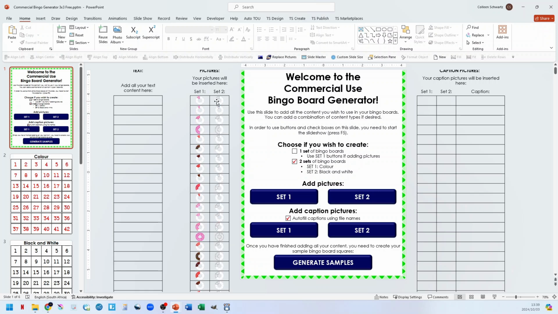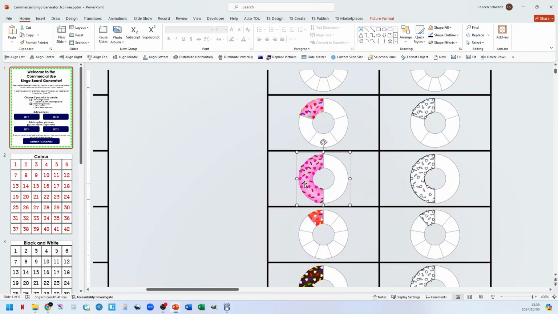And now you can see that they should all be put in the same order if they were in the same order in the two folders. But if for some reason they're not in the same order, if these two were the other way around, like that, you can rearrange them so they're in matching order in terms of the sets.